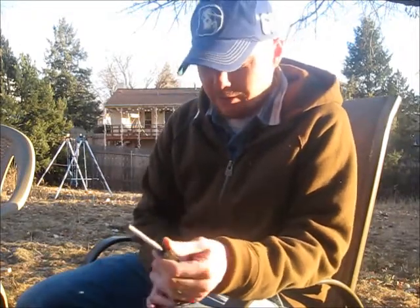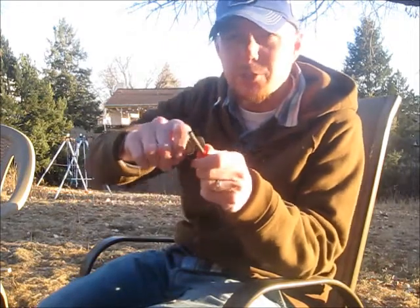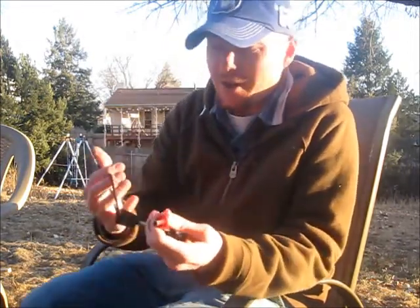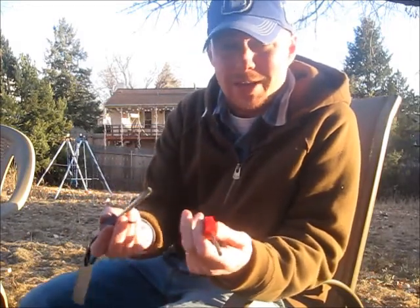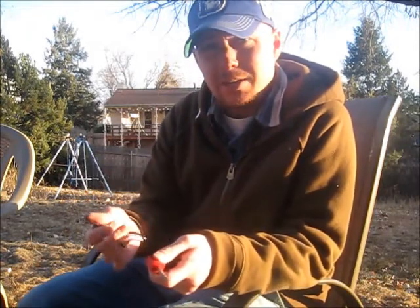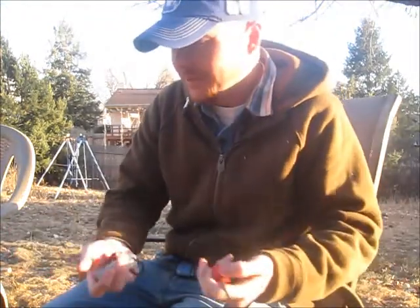The ferrocerium rod, things we use to start fires often in bushcraft or survival situations. They throw sparks, they start fires. Ferro rods are awesome. They're very reliable. They work when they're wet, they work when they're cold, when matches and lighters often don't. But they do take a lot of practice, and there's more to it than just sitting down and throwing sparks and whatever you work lights.